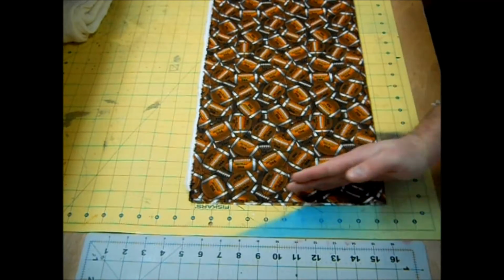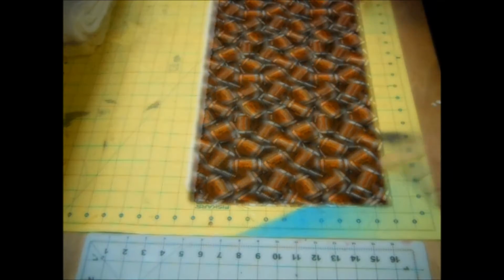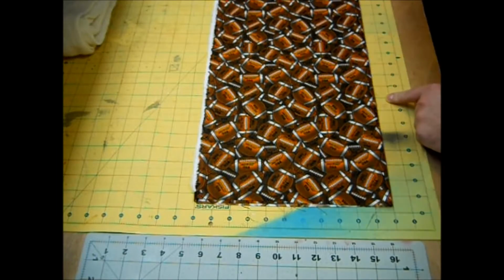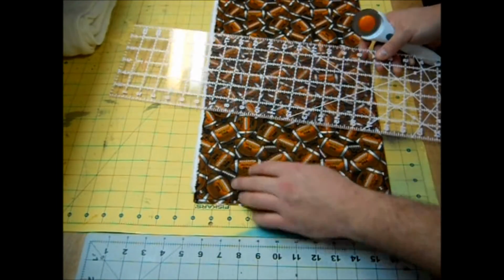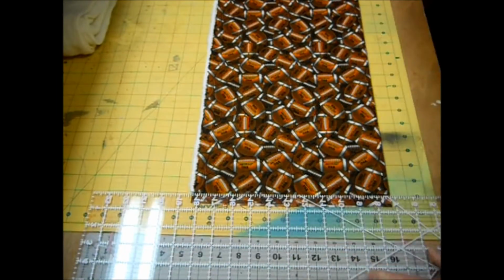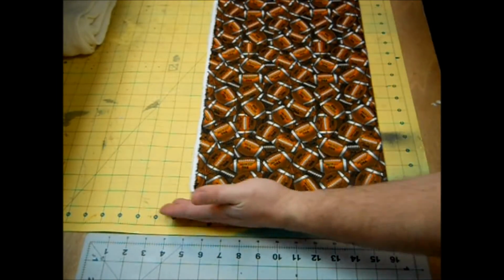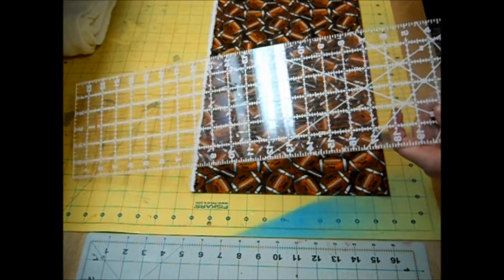I'm going to square up this side and then measure down 5 inches and cut it off. So what I do is I just line up my crease with a line on my board here. I'm going to come in about right here and square it off. Just like that. Now I have a nice square corner here. Now I'm just going to measure down 5 inches and hack that piece off.